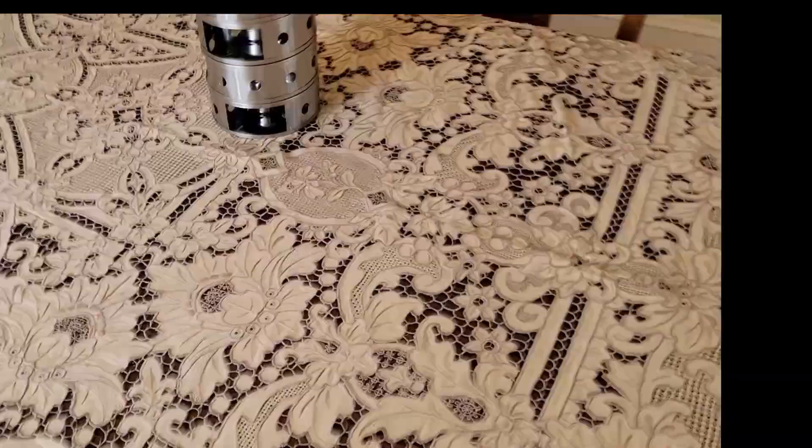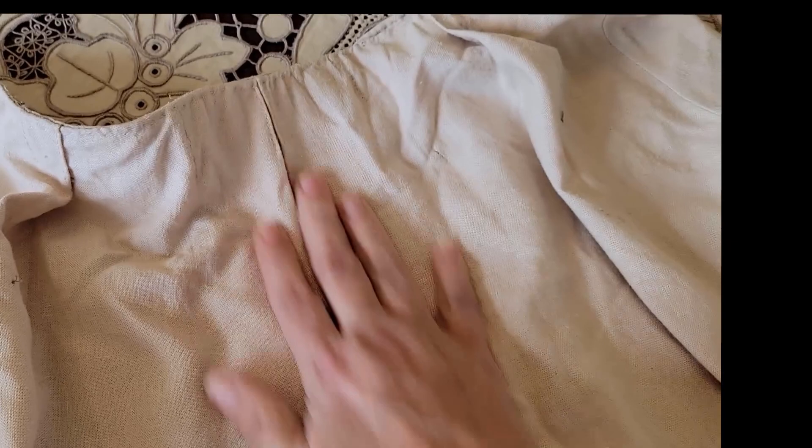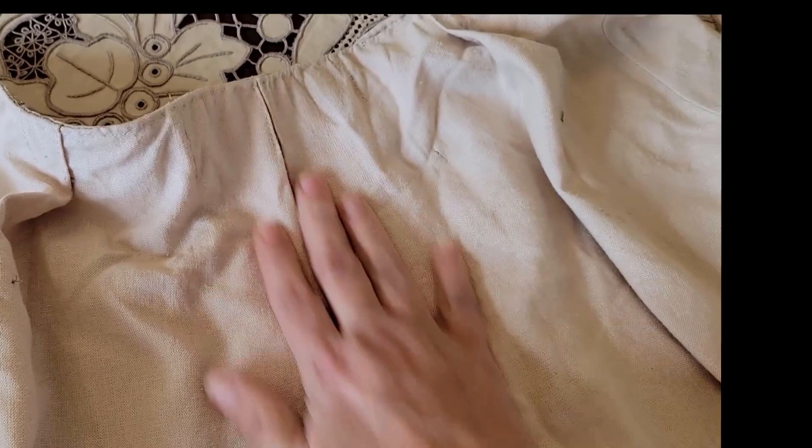The other thing I fixed was these pleats. These darts were in place and I knew I wanted them in the front. The back pleats I did not do the same way — let me flip this around so you can see it. I did an inverted pleat here for the back and then just two fold-ins. Now I'm pretty sure that I took too much on this, maybe even this, but I definitely took too much in the back. I'm wondering if I just took these two pleats out I probably could solve it.